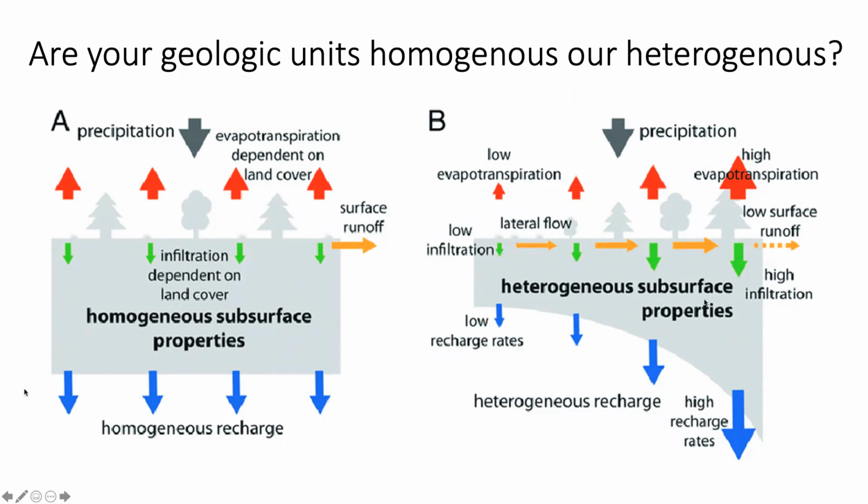Or conversely, if the hydraulic conductivity of our materials increases, we have the ability to pull more water down into the subsurface. And so you can imagine, right, that the degree of recharge that occurs in your environment goes from something that is very low to something that is very high. So understanding the degree to which your subsurface units are homogeneous or heterogeneous will impact the way that you think about water flow in the subsurface.